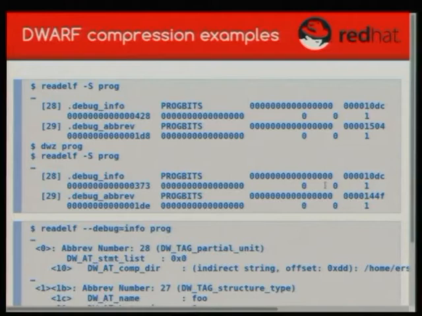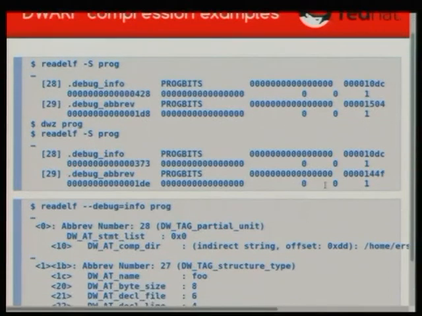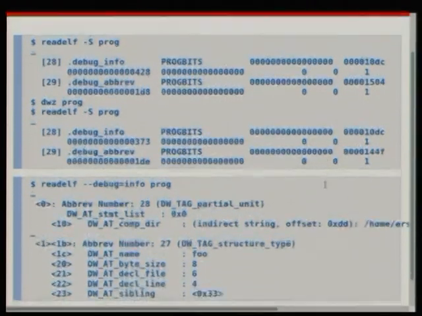Very trivial example: I have a program which has a debug info of 428 hexadecimal bytes and a debug_abbrev section of 1D8 hexadecimal bytes. After I run DWZ, it becomes about 1/3 smaller. So it works.